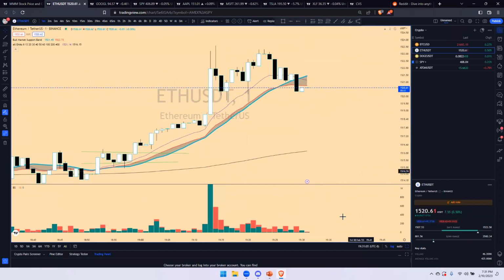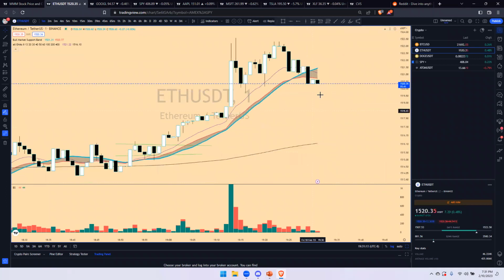Let's see. So now we have the cross confirmed. The EMAs are somewhat spread apart. I like that. Again, this is the scalp. Look at that scalper stars. I'm telling you, man. And if you're a scalper, you should be out by now. If you're on 200x leverage, you should be out. But man, this might go to the 200. This is the open profit target, the 200 SMA right down here.